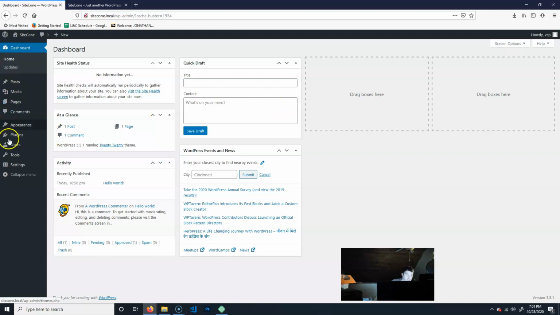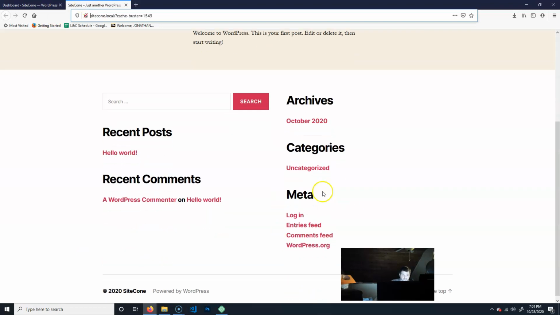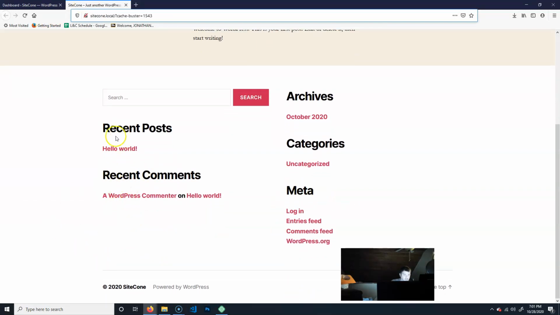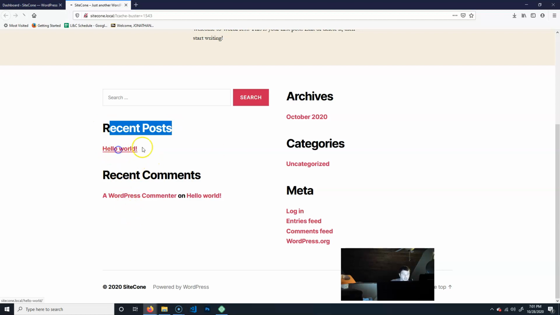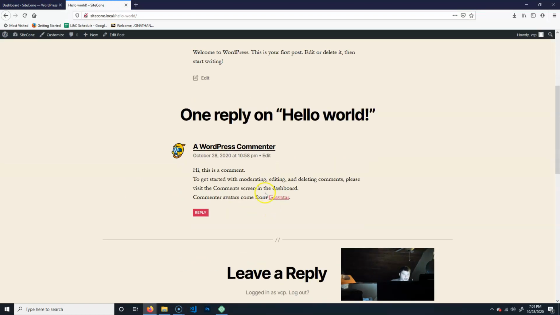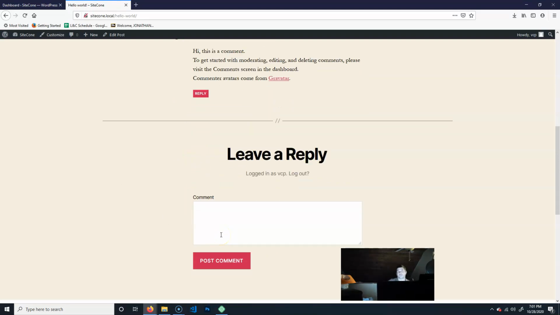But over on the left is the main menu, and that's got all of the items that you would want. So right off the bat, you're going to see posts and pages. Technically, posts and pages are the same thing, but posts are like blog posts. You can see them over here. These are posts. So there'll be a title, and then it'll say, let's click on it, recent posts. So, this is a comment to get started. So you'll have posts. If you have a site that people can leave messages on, or you make posts about maybe social media content, and you document it inside of here.